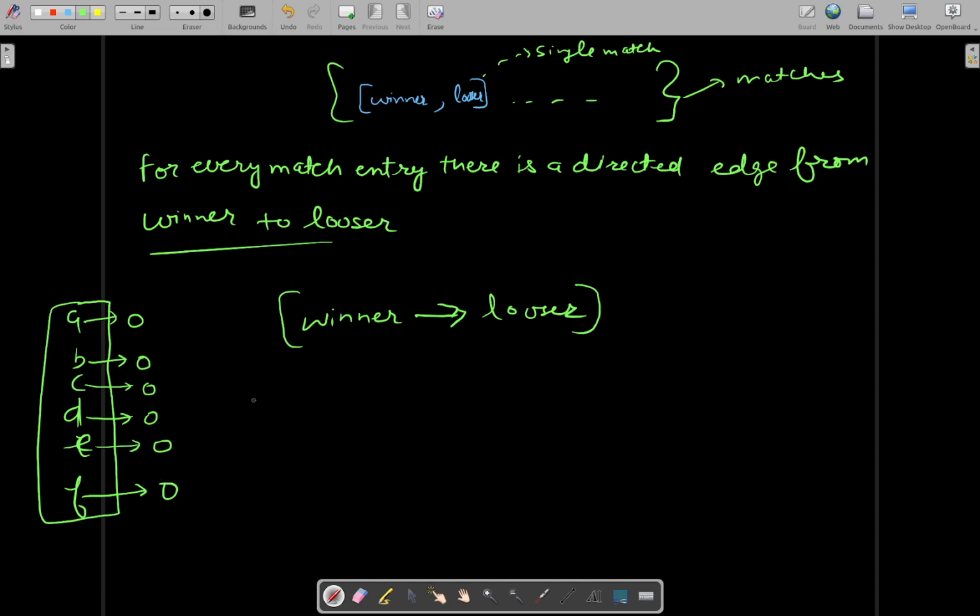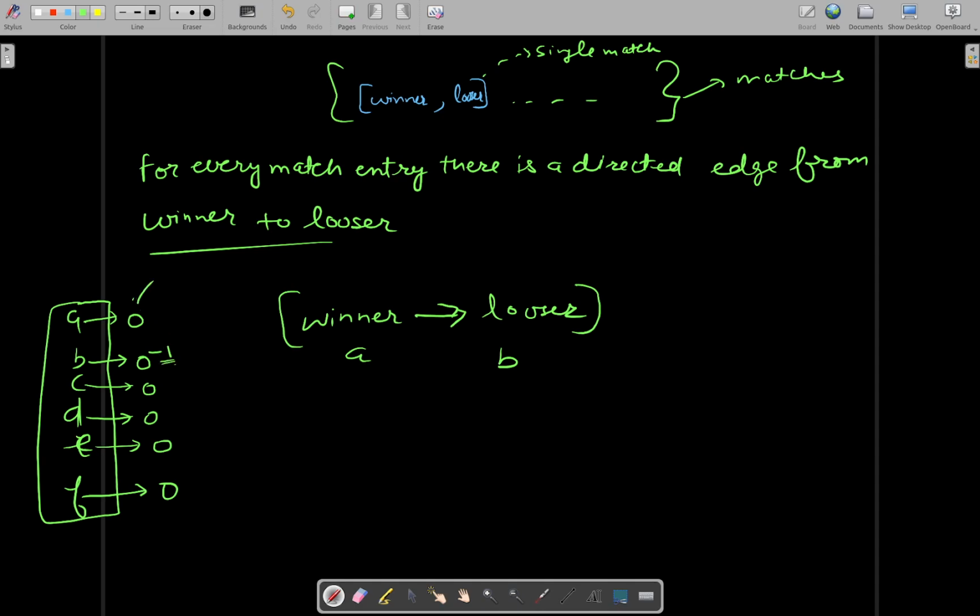Once a player loses, he will have -1. Let's say it is of the form A to B. So A wins, and B loses. So B will have a decrement of -1.